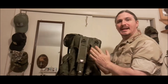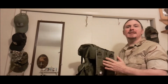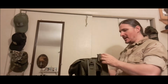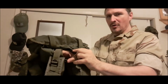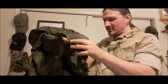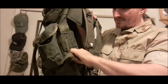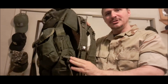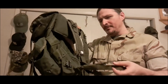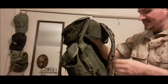This one can actually operate independently of the aluminum frame, so this thing can definitely allow you to be the most versatile, carries a good amount to get the mission done, and not much else. As you can see, you got the rings right here on the pack, so that way you could utilize the shoulder straps with. You also have the friction lock here to wrap it onto the frame if you choose to use the frame. Other than that, you got the rings on here as well, so that way you could run the straps through and use it independently of that frame, as I said.